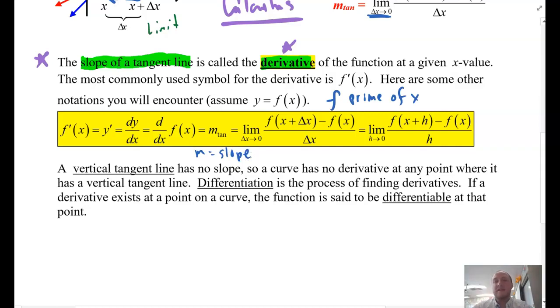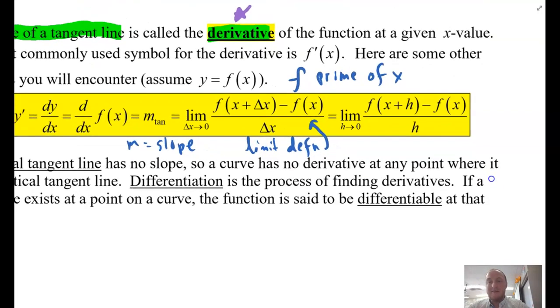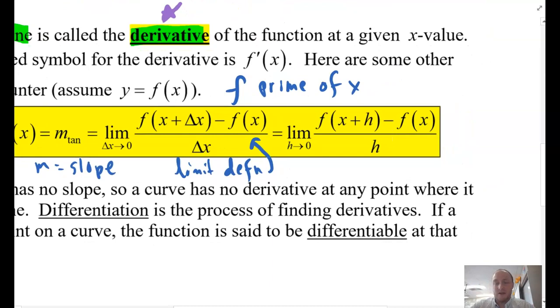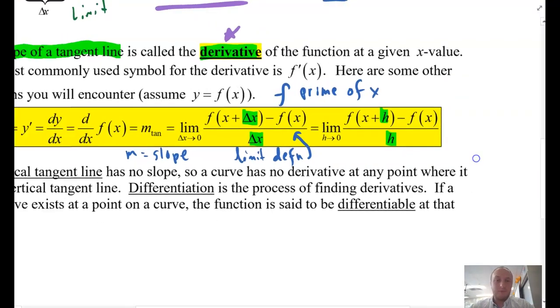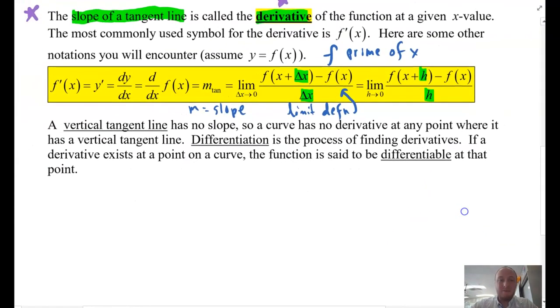And then here we go. This is the limit definition. There it is, right? F of x plus delta x minus f of x, divided by delta x. Now, another form that you might see uses h instead of delta x. Let's say the limit as h goes to 0. And I hope you see these two are exactly the same thing. Instead of using a delta x, they use an h. This mathematician was lazy. He's like, why draw a triangle and an x when I can just write h? Okay, so maybe it's a good idea. All right, so that's the limit definition.